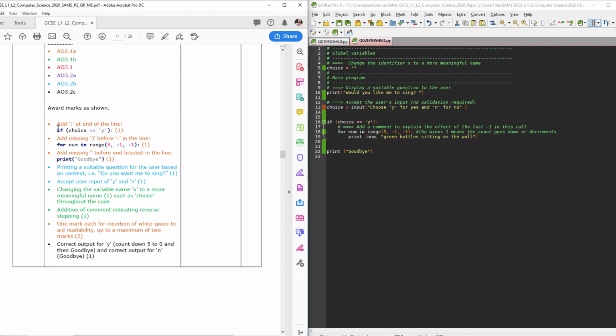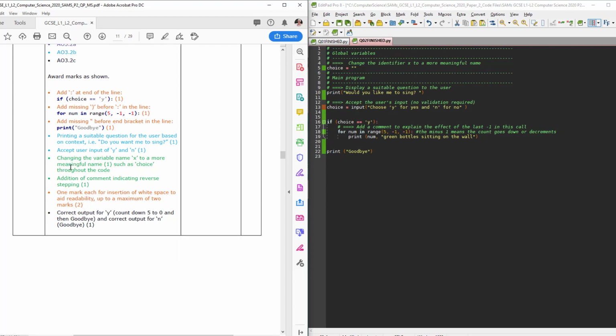It can be done slightly differently if they like. So we're adding the colon for 1 mark here. We're missing the bracket. We fix that. That's another mark. Add missing bracket before end bracket. Print goodbye. Oh yeah, there was a missing quote. That's right. Then printing a suitable question. Do you want me to sing?